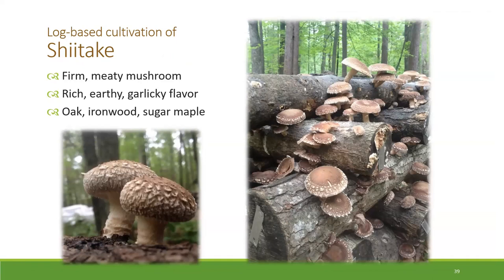One of the most popular varieties for cultivating on logs is the shiitake mushroom. It's one of those specialty mushrooms that's found itself in more mainstream now, probably because it's rich, garlicky, earthy flavor — it's a really meaty mushroom. If you haven't tried shiitake, I'd really suggest it, especially if you like garlic. It's also one of our most productive mushroom varieties, cultivated on some of those harder hardwoods like oak, sugar maple, and ironwood. It's really a wonderful one to start with because it's fast and productive.